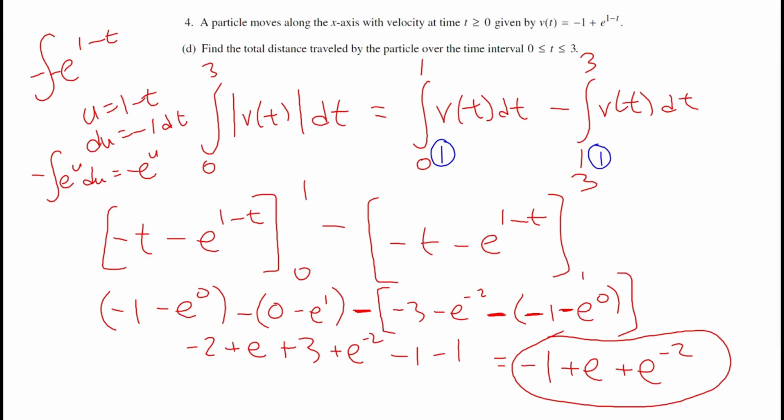And we got 1 point for having the right integrand. We got 1 point for the correct anti-differentiation and 1 point for the final answer. And that is the end of this motion FRQ, question number 4 from the 2003 Form B AP Calculus AB exam.